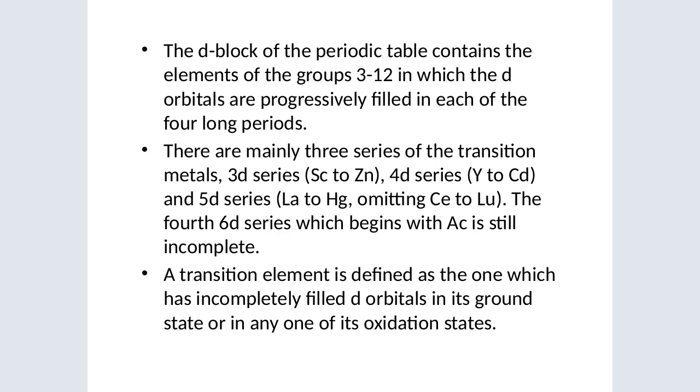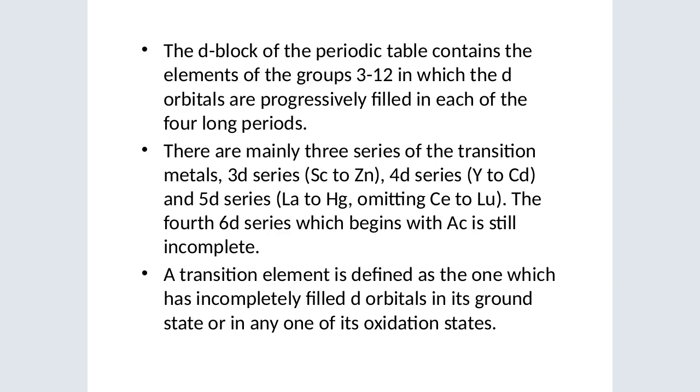Inorganic Chemistry 3 will basically be dealing with the D block elements of the periodic table. You remember we had earlier on looked at S and P block elements in SCH 205. Now in 306, we look at the chemistry of the D block elements. Basically, these are the elements contained in the periodic table between groups 3 and 12, where it is the D orbital that is being progressively filled.